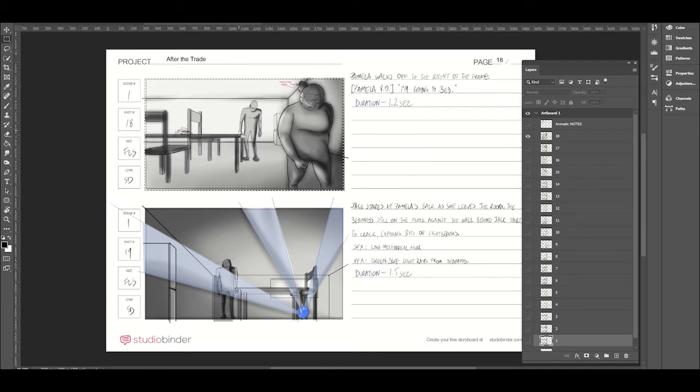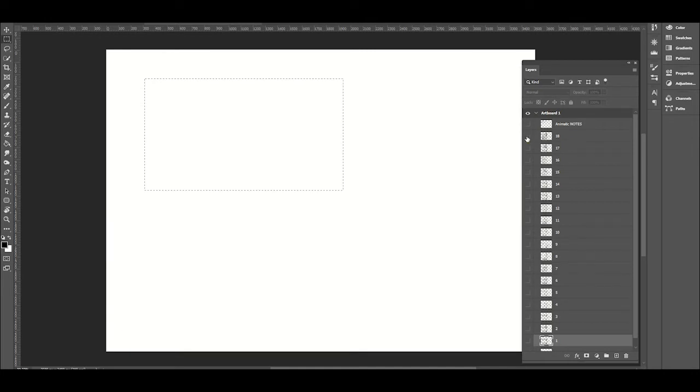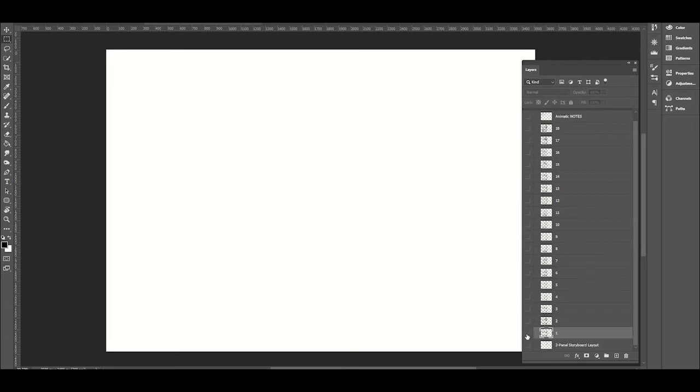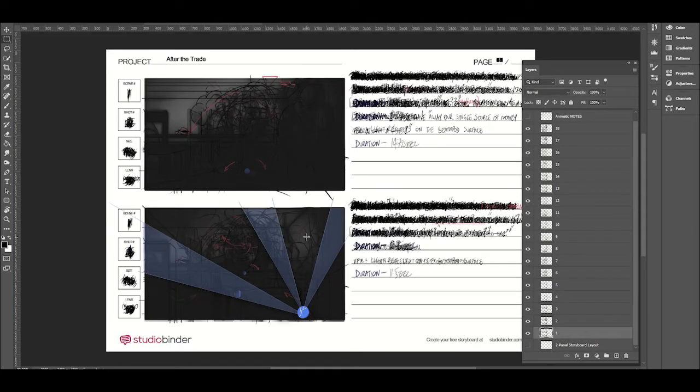Our objective is to essentially tear away these panels and save them as individual images bound by the 16 by 9 aspect ratio. But before we do that, we need to save this PDF, right? That's a very simple process actually. You would want to enable the visibility of all of the layers. It'll look messy, but trust me, there's a method to the madness.